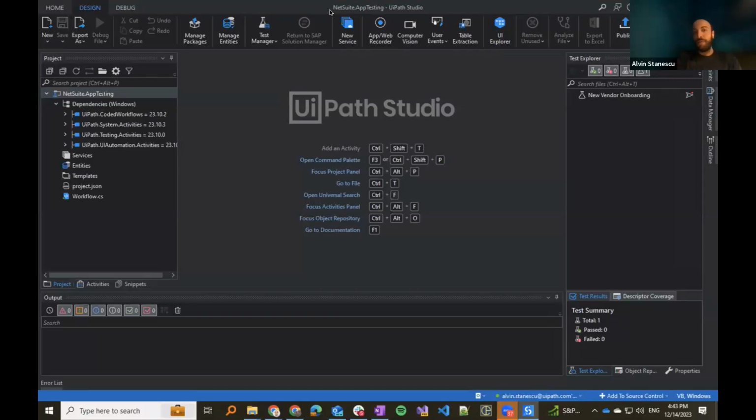But let's switch over to Studio Desktop so I can show you more of what we are bringing in Studio Desktop. So first you have the generate expressions. I won't demo that again. It's very similar to what you have over in Studio Web. And then you have the generate test case experience. Now, this is very interesting.